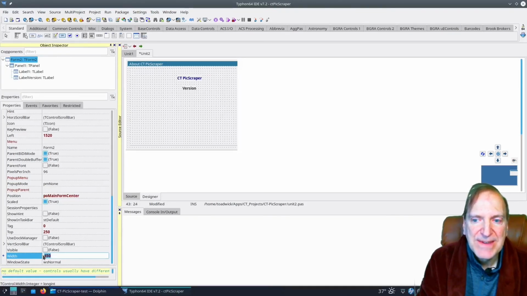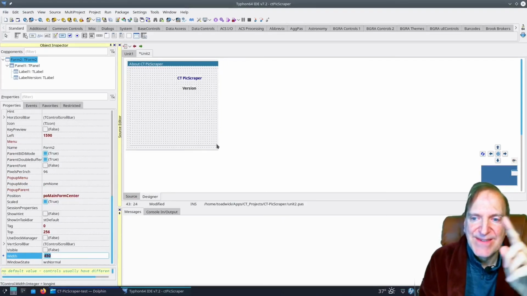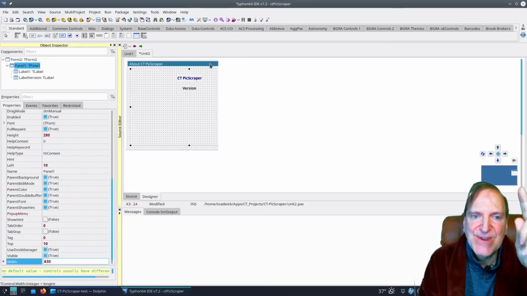That's better. And again, you see how the form is kind of cut off right there, because it's right here on the edge of the screen. That's why you can't see it. It's kind of cut off. So what we're going to do is come over here and select these arrows, and we're going to slide it over.